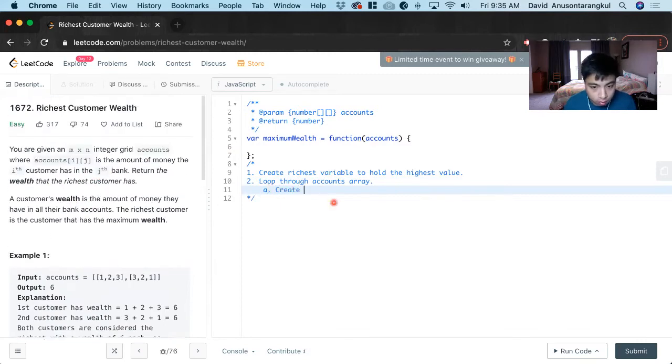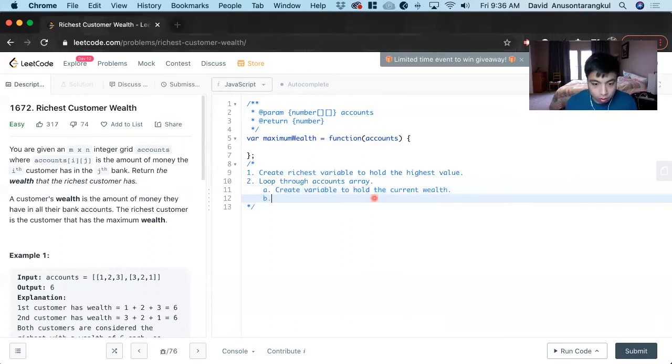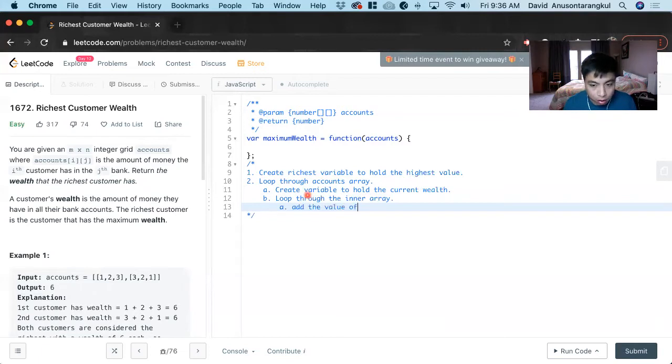So for example, we're going to create a variable to hold this value as 6. And to get this value, we have to loop through the inner array. And when we loop through this inner array, we add the value of each index to the current wealth.